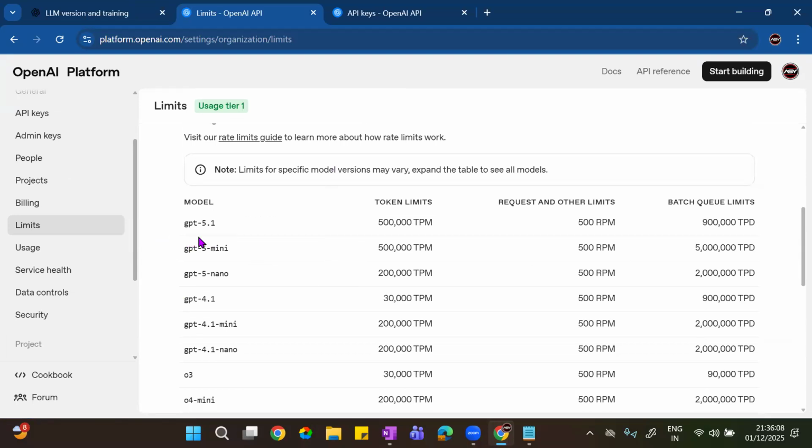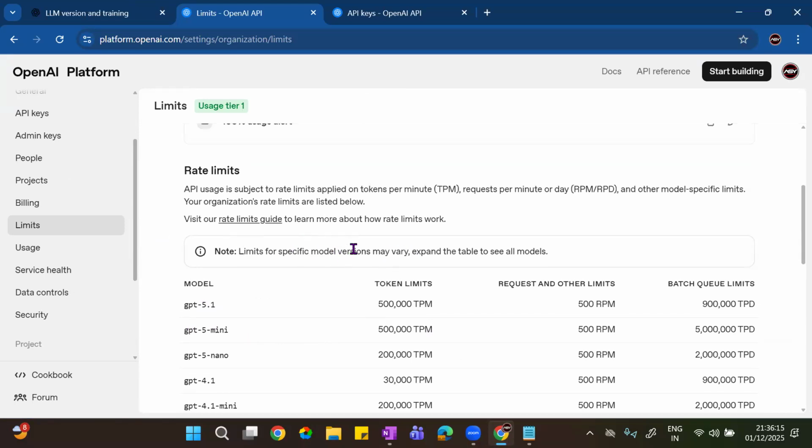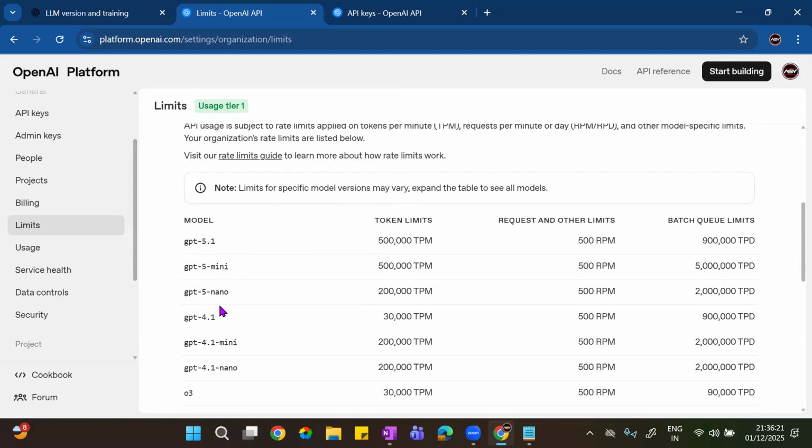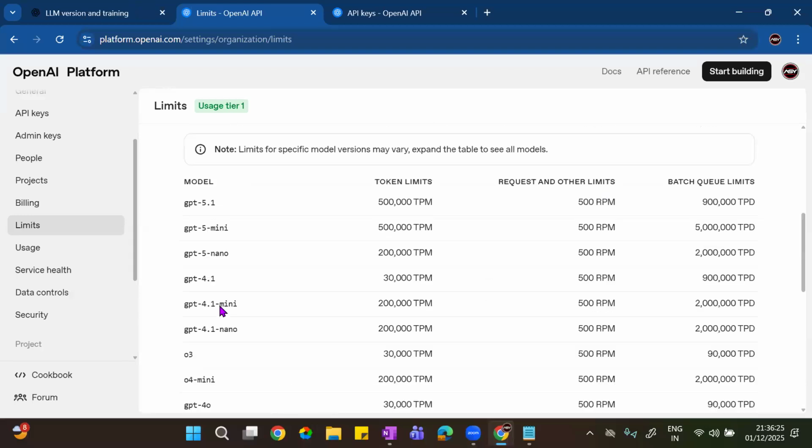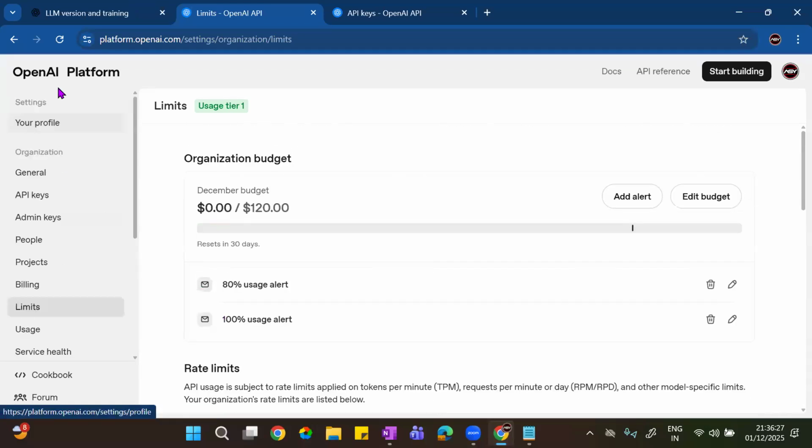This is the billing manage. So GPT 5.1 is charged for every million tokens. When we use this, every million tokens, we will be charged some amount. So let me show you the model.